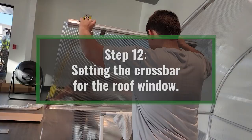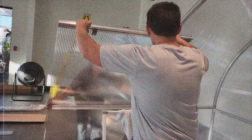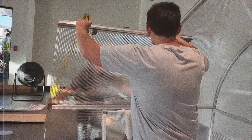Setting the crossbar for roof window. When you get ready to install your roof window, one thing to remember is that your roof window can be placed anywhere in your greenhouse structure that you would like, left side or right side. Depending on the model of your greenhouse, that will determine the number of roof windows that you have.